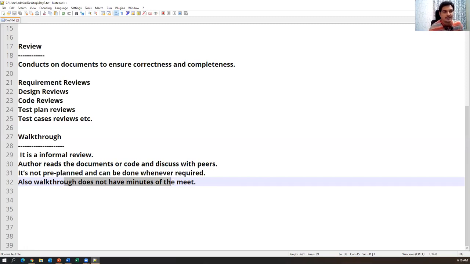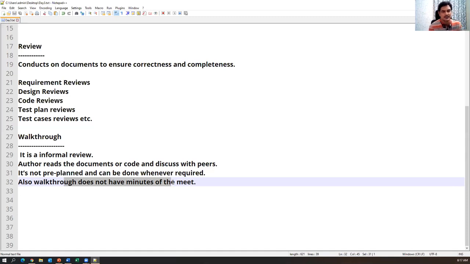What is the basic difference between review and walkthrough? In a review, only one person needs to be there. Whoever is required to understand the document reads it and checks the correctness and completeness. Even a single person can do a review. But in a walkthrough, at least two or more people will be involved. It is peers, a very minimal number of people, only the team members.